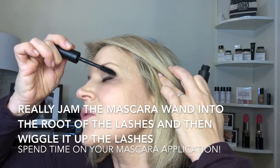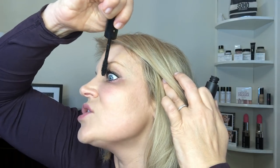I've done a couple of coats and now I'm going back to apply more mascara right at the root of the lash. One of my biggest tips: remember your eye has three sides. I get mascara right to the root, into the inner corner, then flip the brush around and come into the center, really jamming that mascara on right to the root of the lash. Then zigzag the mascara up — jam it up and zigzag. Look at that, super pretty and defined — it kind of makes me feel like I got an eye lift.